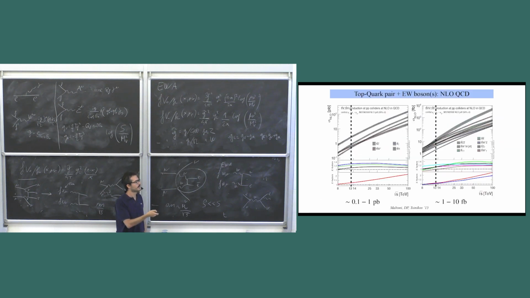And it's the same reason why, for example, here you have the top growing a lot, because it's completely induced by the gluon, and is more massive, so the increment is larger. So this was what I mentioned before, the first order level. Then there are also these other effects that you mentioned.